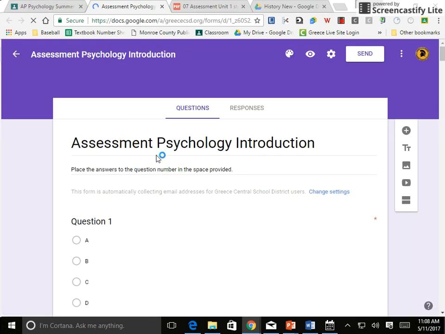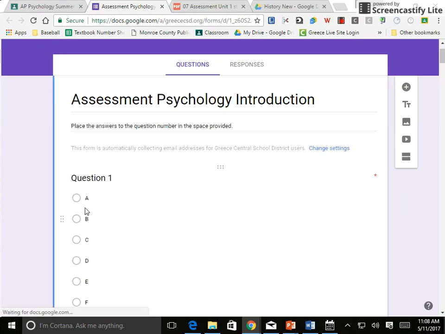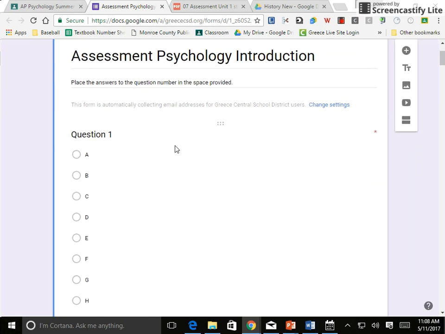Here's the form here. The form here is going to be just an answer key, and yours is going to look a little different than mine. For example, for question number one, you click on A through G and all that stuff, and this is going to be just a key. And when you're finished with it, it's going to prompt you for a couple questions and all that stuff, and you should have your answers when you're completed. And once you're done with that, you're all good to go.